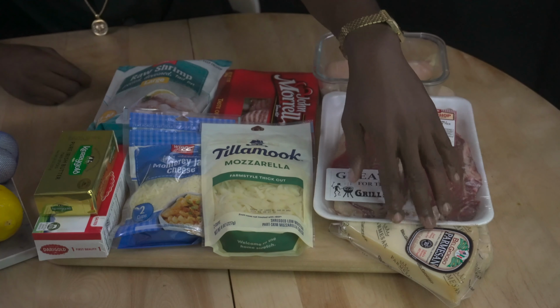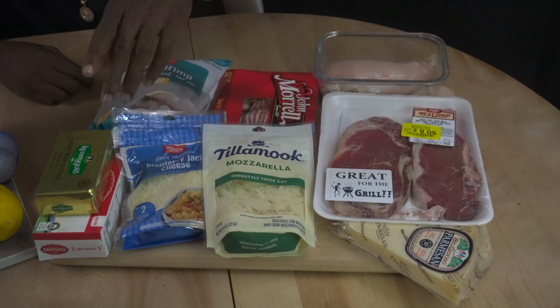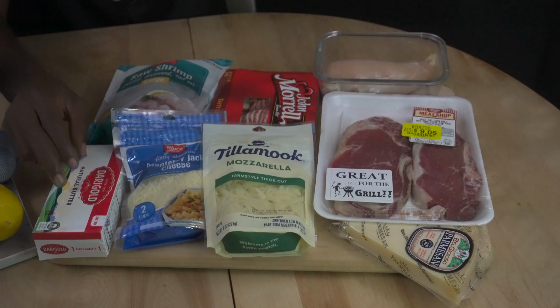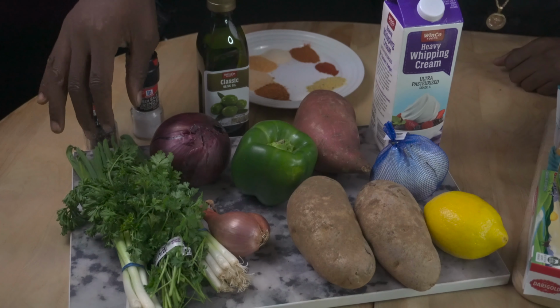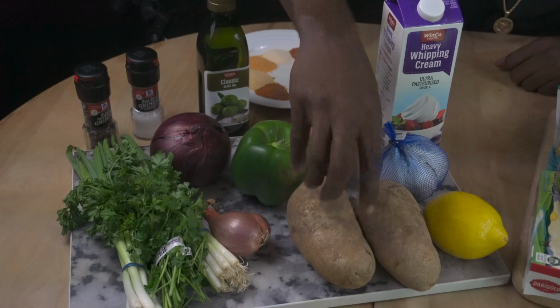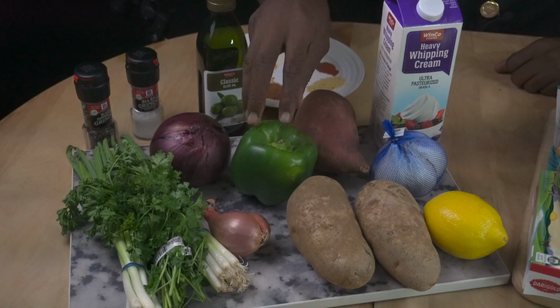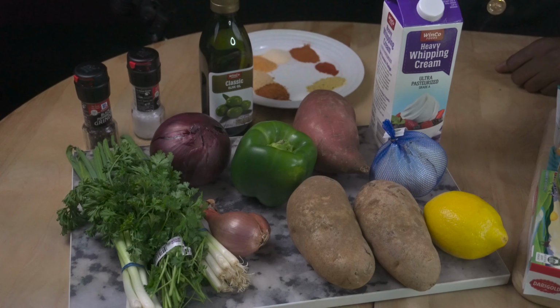We have our Parmesan, mozzarella, we got some Monterey. Kerrygold. Definitely want to go with some real butter. Good stuff. Let's go over our veggies now. We got our green onions, our parsley, shallot, russet potato, lemon, garlic, heavy whipping cream, sweet potato, bell pepper, red onion, classic olive oil, salt, pepper, and we got our plate of spices here.